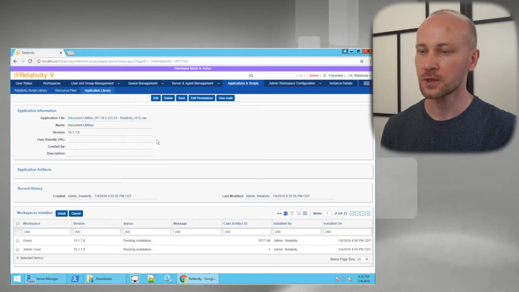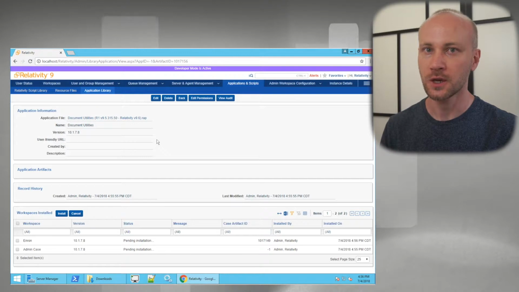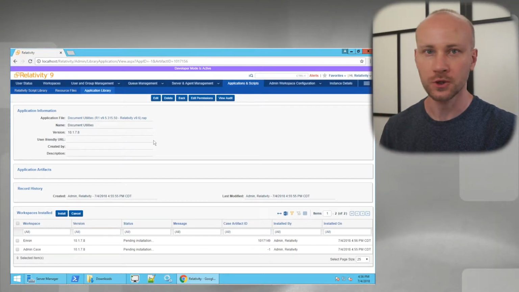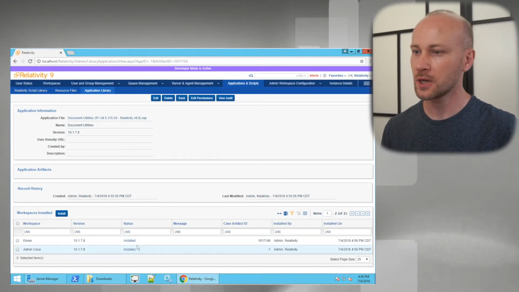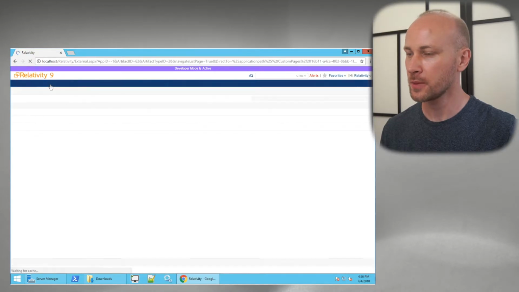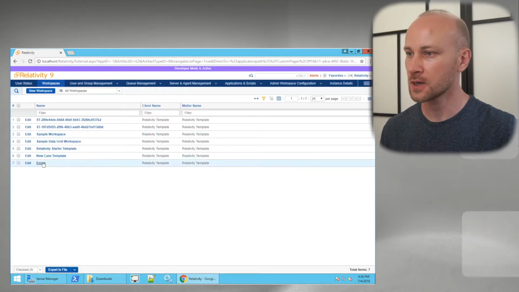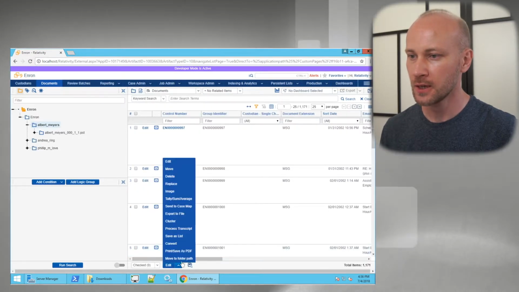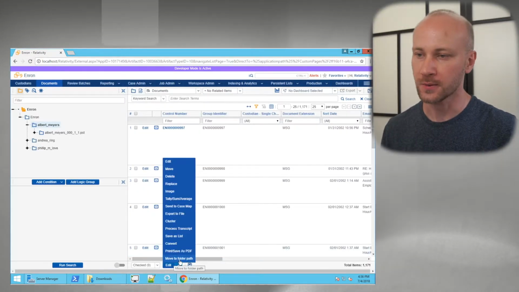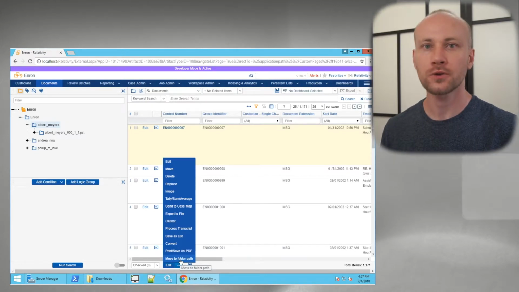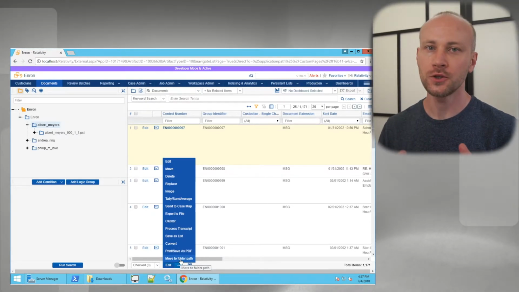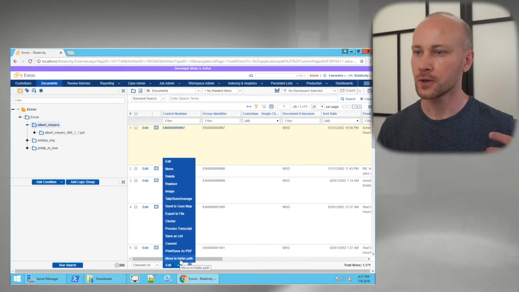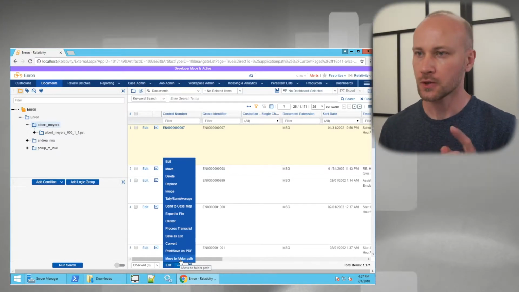What we're interested in that application is a mass operation. We're not interested in other parts of it, but mass operation is what we need. So I'll show you where that is once it installs. And now our application installed, we can go to our workspace and we can find mass operation we're looking for. It's going to be right here at the bottom, and it is called Move to Folder Path. But before we run this, we need to create a field that contains a new folder structure for this tool to use. So let's do that.